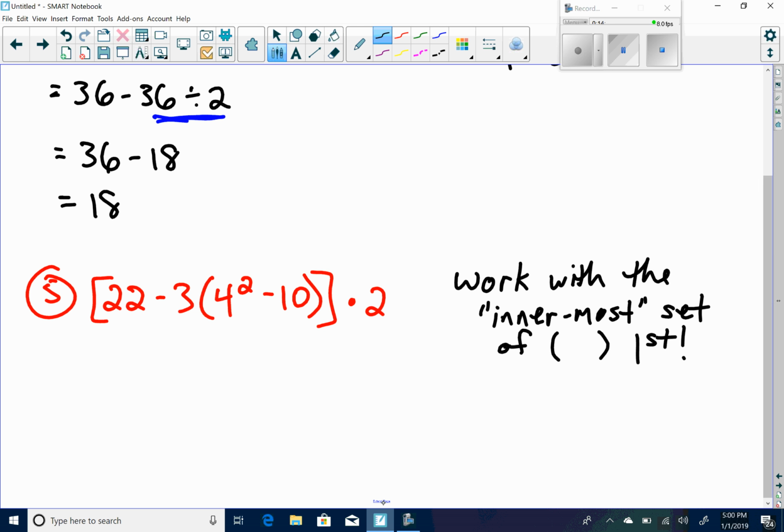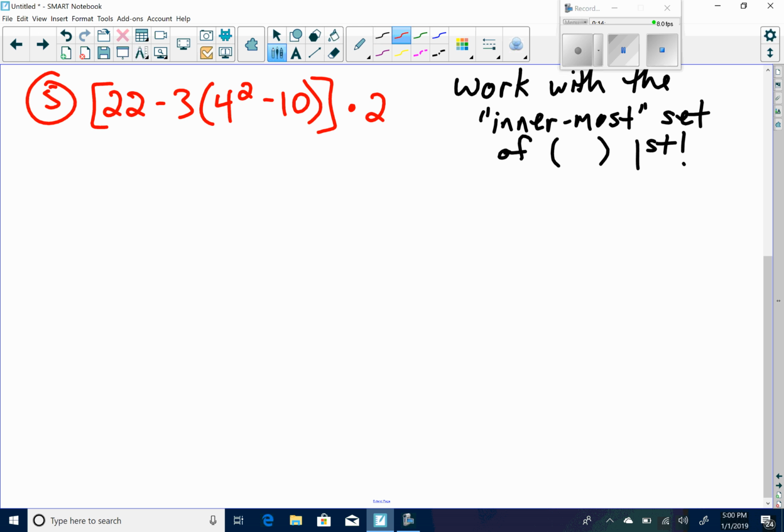All right, so if I take a look here, that's working inside this set. So just contained within that set, I have 4 squared minus 10, and that's the only thing I'm going to change right now. Right now, we could look at all this together. 4 squared, I'll still write this out, is 16 minus 10. But if we wanted to go ahead and just say that that was 6, that is perfectly fine.